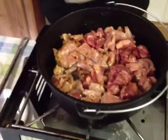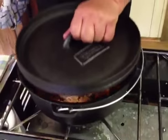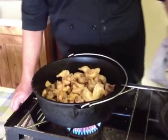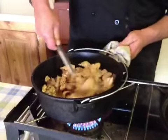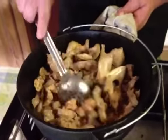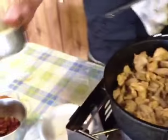Check it out. We're gonna check the rabbit again. It's looking pretty tight, I can tell you that. Smells good. All right, so I'm going to throw in the onions. Good bit of onions.